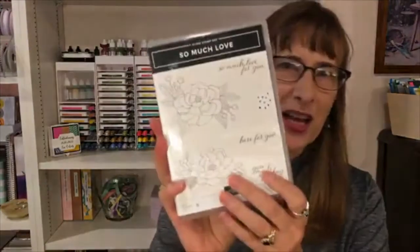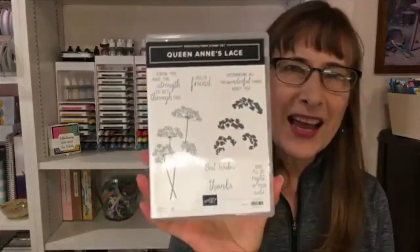All right, so today I'm going to share a card made with so much love, and on Thursday, in 2 days, I'll share another card made with the Queen Anne's lace. And I've already shared one card with this, but I really love this next card because it's just so simple and elegant. All the cards I make are pretty simple, but I just think they have so much wow factor, if I do say so myself. Oh, it's fun to be here.